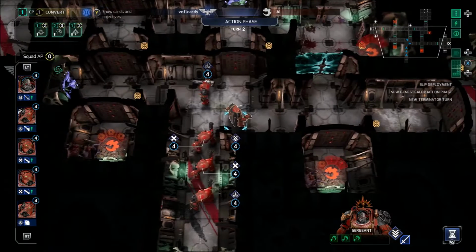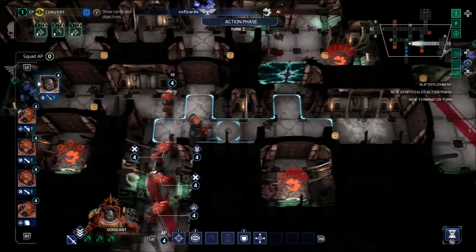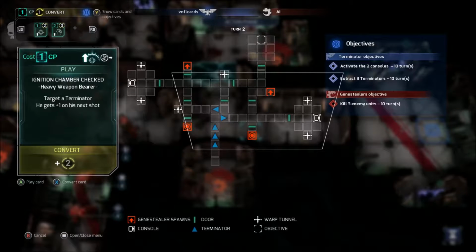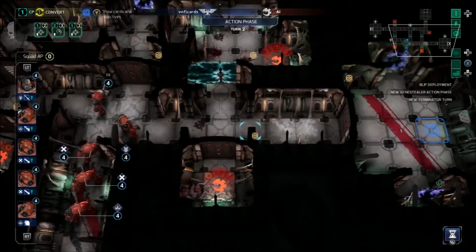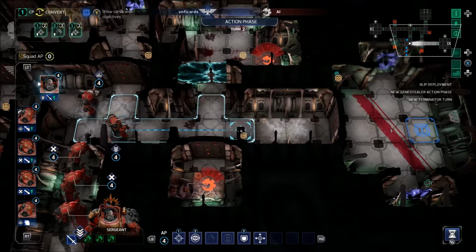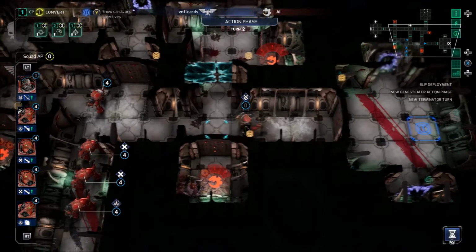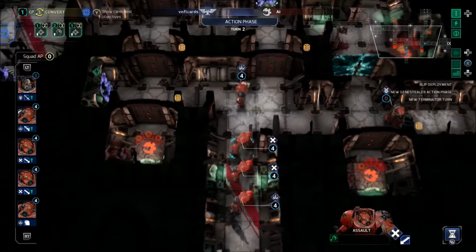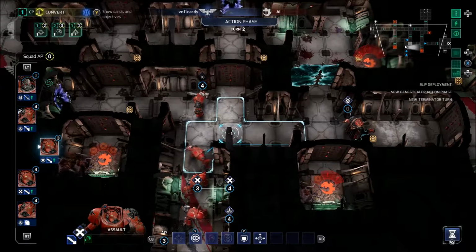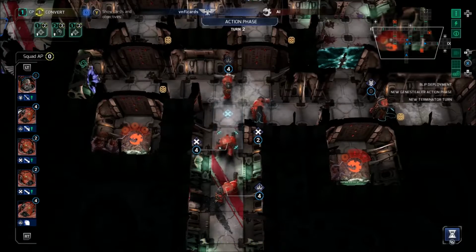Right now they're just loading up on blips. They haven't released any blips yet, so I'm scared about that. What cards do we got here? +1 next shot. Next melee is a success. Ugh. I'm going to try to get him as far away as we can. Oh, this is going to be terrible. I am moving.